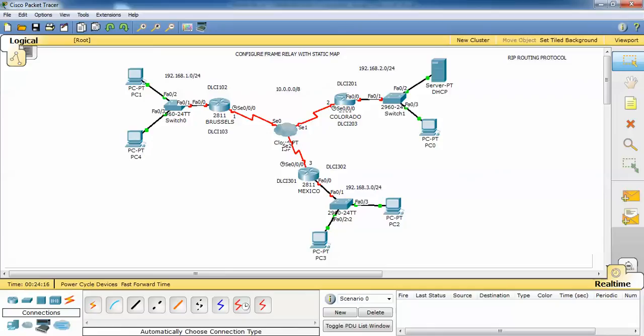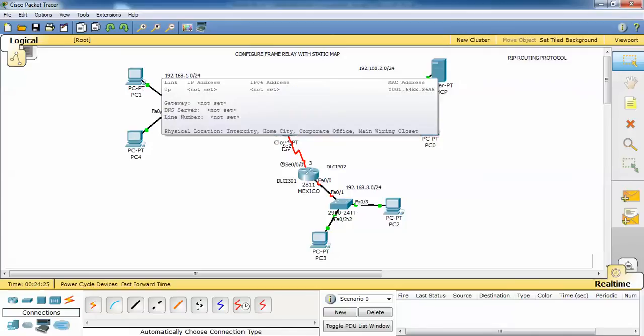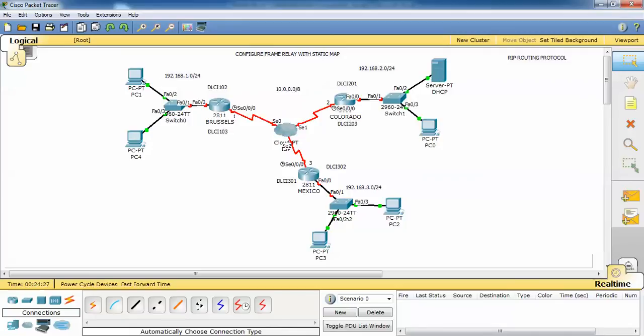For this I will use the routing protocol called RIP, and I will set up a DHCP server, and I will make some kind of DHCP relay so that those clients will get their IP addresses from this DHCP server. Okay, let's start with the configuration.